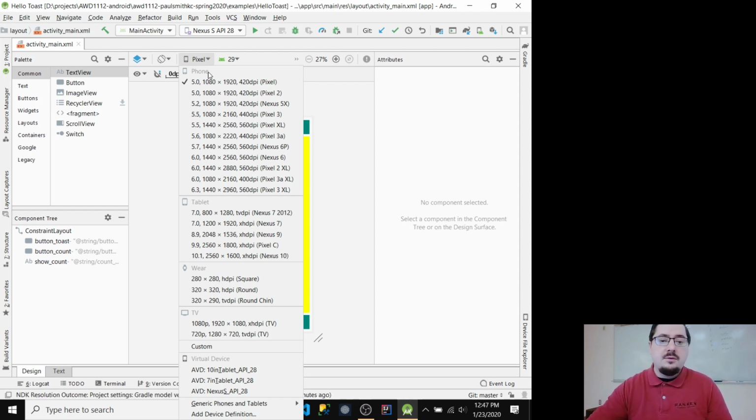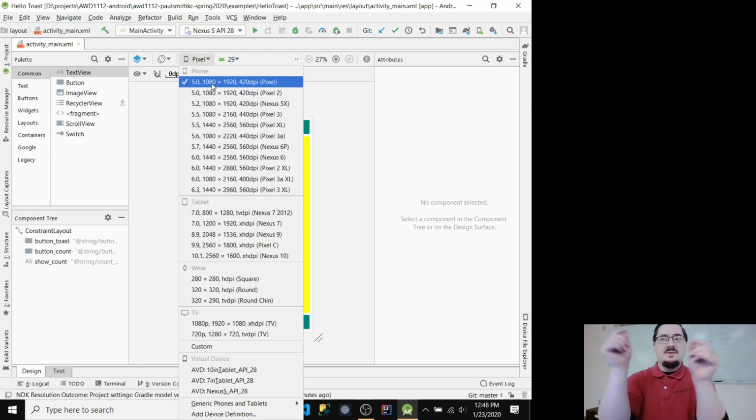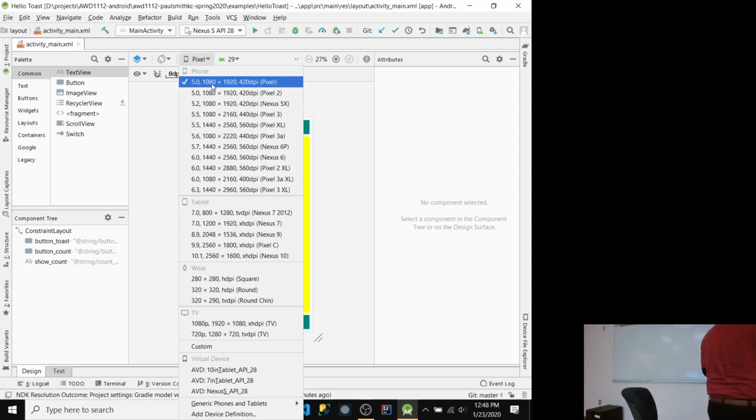There's a bunch of standard tablets if I look up at the top here, and there's also a bunch of standard phones and tablets. The first number you see here is the size of the screen, and that's what we talk about, the diagonal size. So if we're looking at a 5-inch phone, what we're saying is that this across, that's 5 inches. That diagonal, that's the measurement that you're seeing there. Note that if you've got two devices that are 5 inches, they may not be the same. Does that make sense?